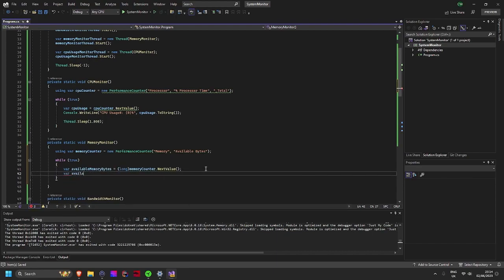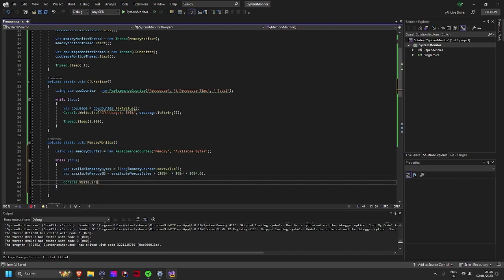So now available memory GB is available memory bytes divided by 1024 times 1024 times 1024. No, I do not need that last part. So that converts from bytes to kilobytes to megabytes to gigabytes.